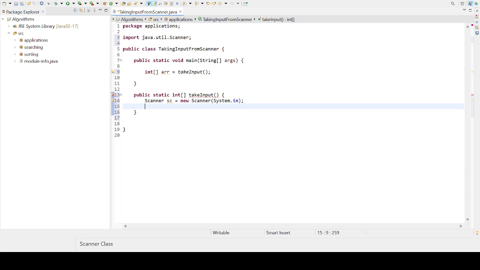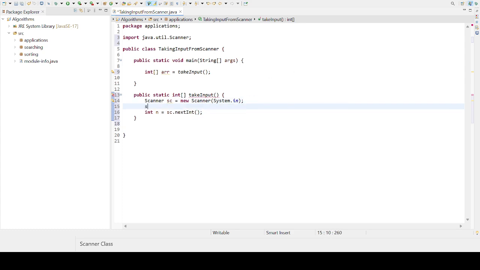Right now we are trying to read data for an input int array. So first we will take the size of the array, because based on the size only we can create it. So we will take input, int n equal to sc.nextInt.